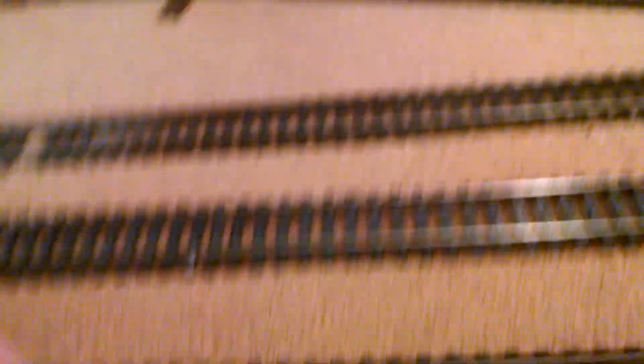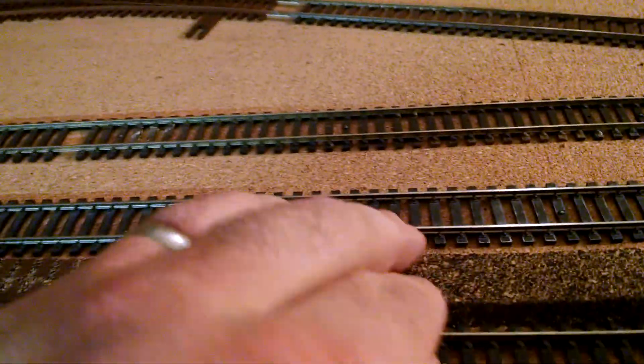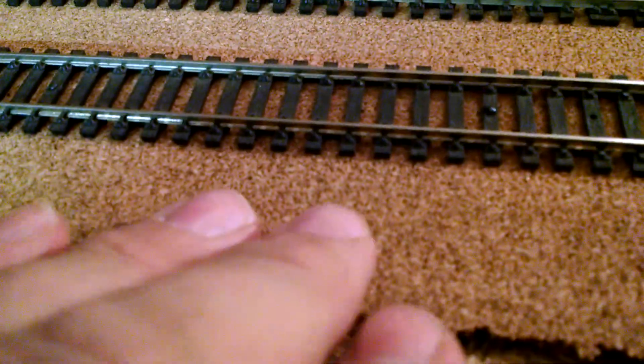Now on the other side, where it's a little bit wider, I flipped it around and did the same thing. Why it's a little bit wider there is in case I want to have a person walking down here. And this one right here, I may have a small third row, just enough for a pickup truck to come through.